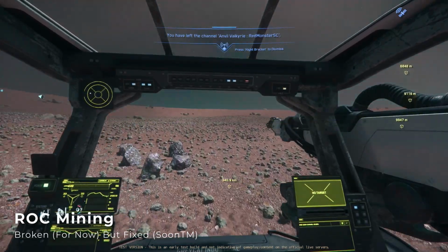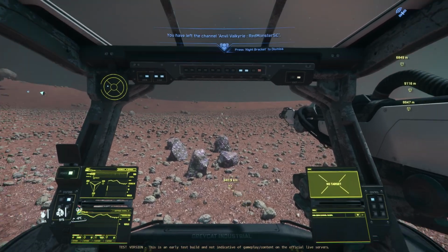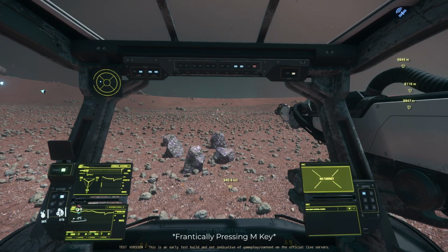There are some changes to ground vehicles that are going to affect the Grey Cat Rock and the ROC DS. However, the mining mode toggle on the Grey Cat Rock is not working right now in PTU, so I've been unable to test so far.